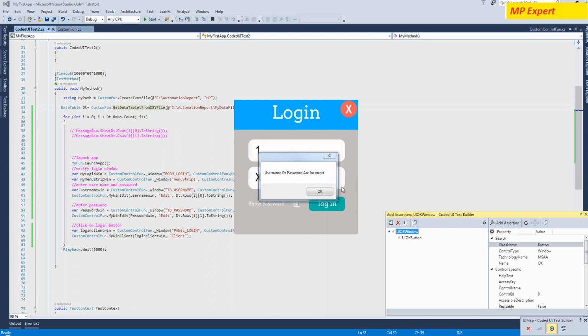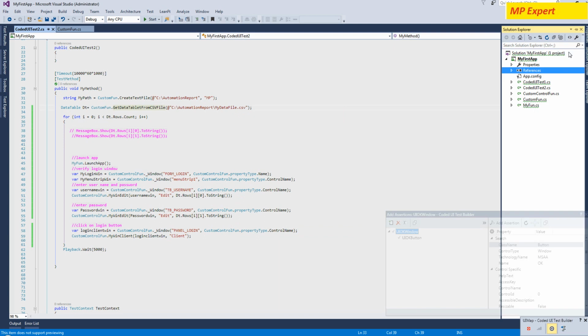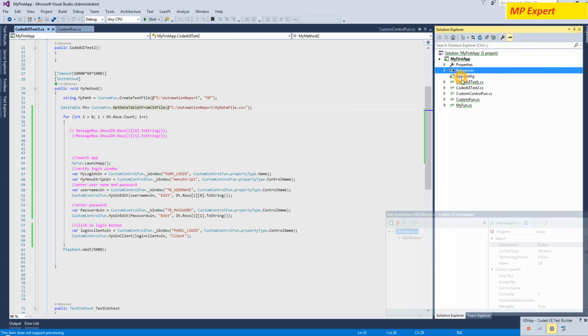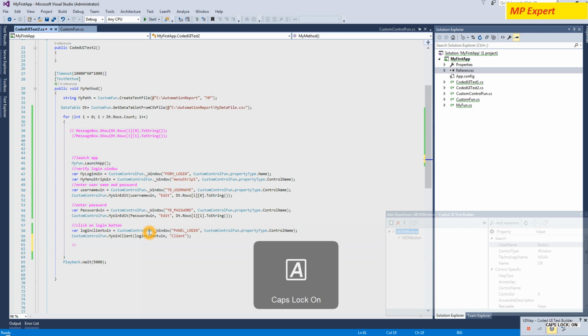I think we already made functions for the button, so let's see which are available. Where are we going to put it? We're going to see it after the login click, then it will go into the loop. So here we're going to put it: click on error window if available.